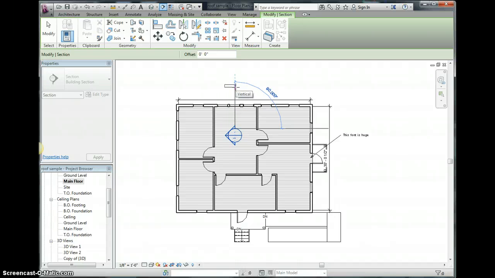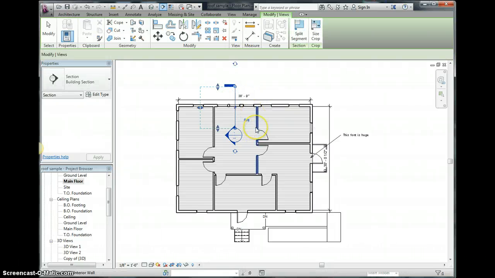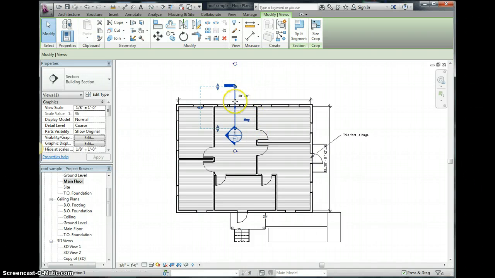So this is a great one. Don't do a gable end. So you're not going to go this way. You're not going to go this way. We're going to go the top or the bottom. Well, depending on how your roof is oriented, I suppose. Now that is our section view.